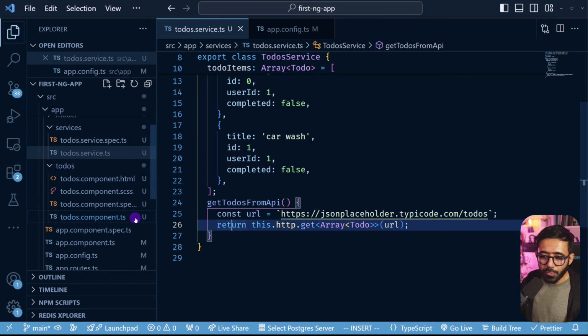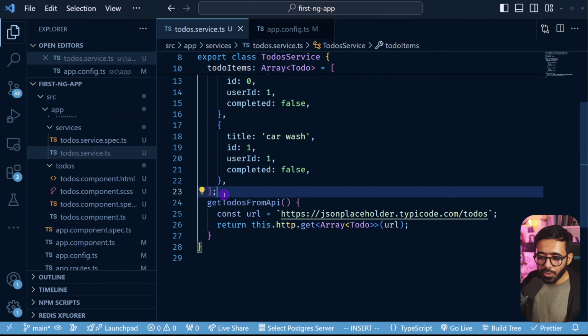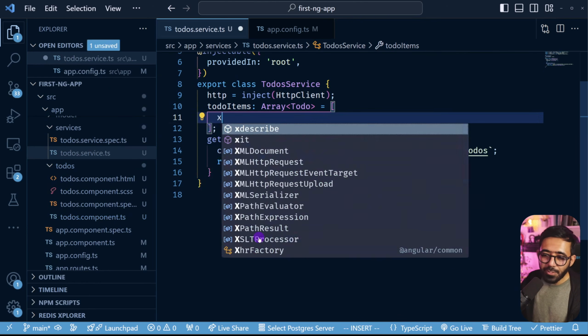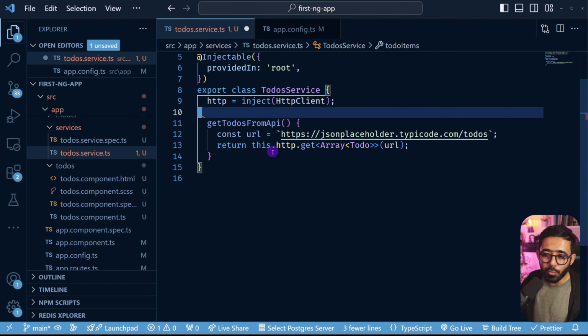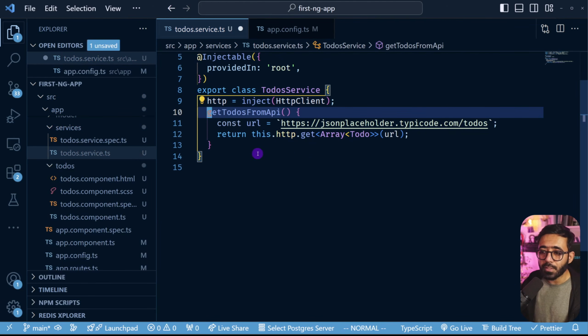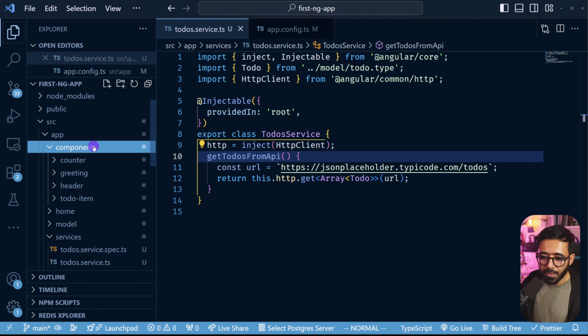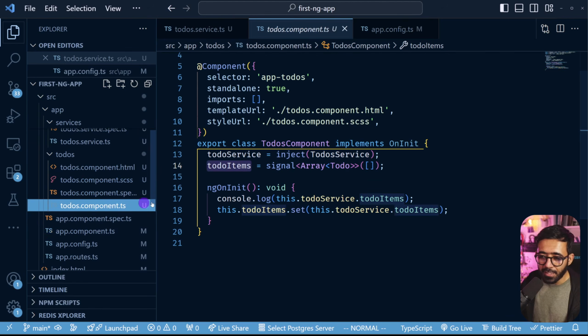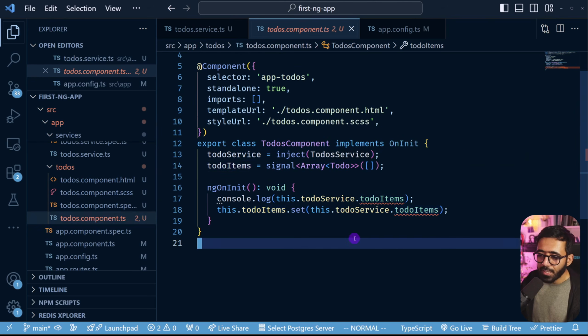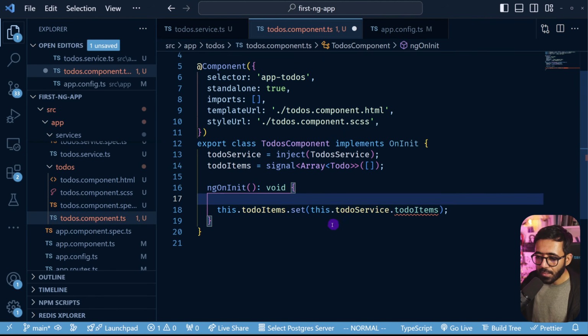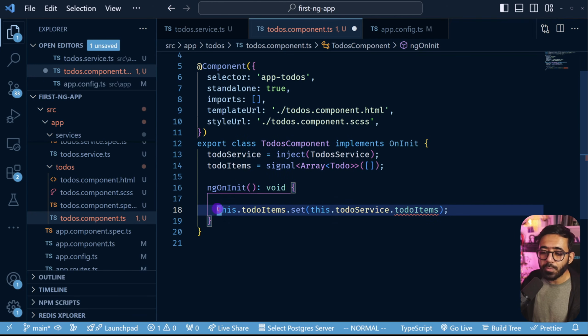Beautiful. Now that we have this function, we can make this whole thing empty, and we actually don't even need this array anymore because the array is going to come from the server or from the API. So I'm going to save this. My component is going to be super angry with me because we don't have anything now. So here you can see that this is crying. So instead of this, what we should do now is get the data from the API, and then we should be able to set it.